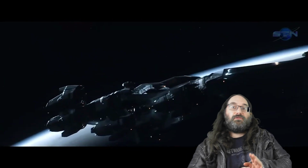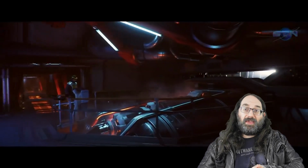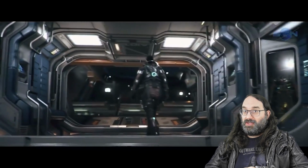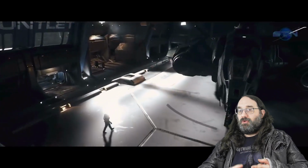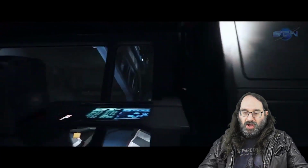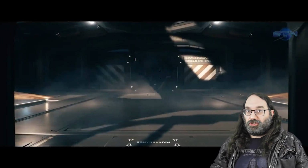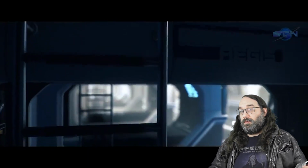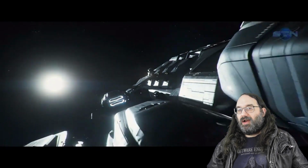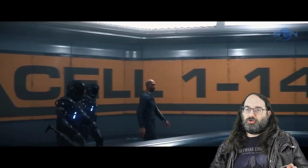Also, the Javelin holds about 5,400 SCUs of cargo. Now, if you think you're going to be using this as a cargo hauler, not going to happen. You're going to be using that inventory space to carry things like supplies for your crew, medical supplies, food, minerals and ores for repair and general maintenance. You're going to be using that cargo hold to basically keep the ship running, and it's going to need that. When you go from point A to point B, if you're not filled up, you might be able to make a tiny bit of profit, but that is going to be pale in comparison to how much it is going to cost to run this ship.